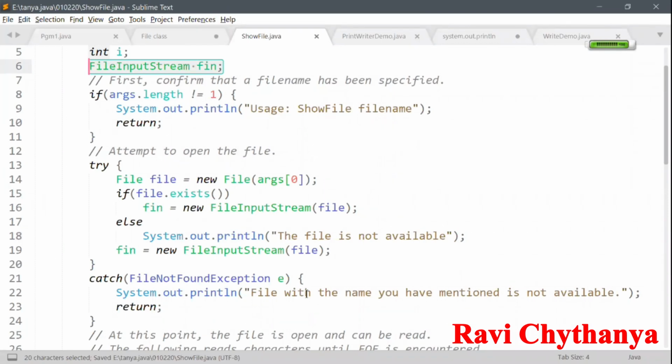As we have seen earlier in our swing components, there also we have used the FileInputStream. Now I'm going to give you an assignment, an activity: take a file and display the file content. If the file contains the string BYE, then it should stop reading after BYE. So this is the task I'm going to give you. Please do it when you are coming to the next session.